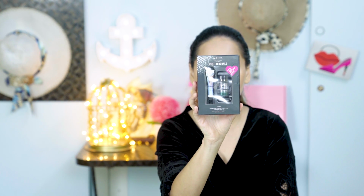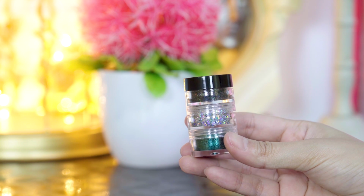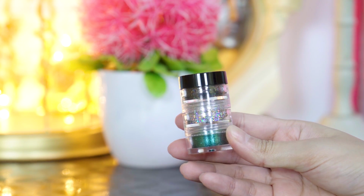Firstly, it totally is glitter gold because you have 3 beautiful shades of glitter: black, silver and dark green, and this is face and body glitter. It also comes with its own glitter primer so that you don't have to worry about the fallout, because this is one of the most important things whenever you use a glitter, right? You also have to ensure that you don't ruin the rest of your face or your makeup. The shades that are in here are Pitch Black, Emerald and Crystal. This is the glitter primer, the glue, and these are the 3 different glitter shades.